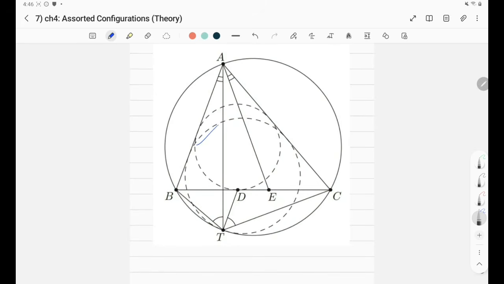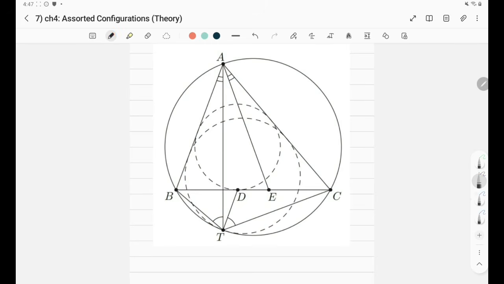Then guess what? We have very nice stuff. First of all, we have the line AT and line AE are isogonals. So that just gives you another way to construct point T. Just draw AE and take the isogonal line and let it hit the circle. That's very sweet. Another thing is actually line TA and line TD are isogonals, but in this triangle. So you also have this one here is just equal to this one here.